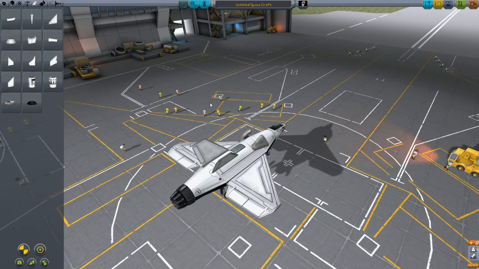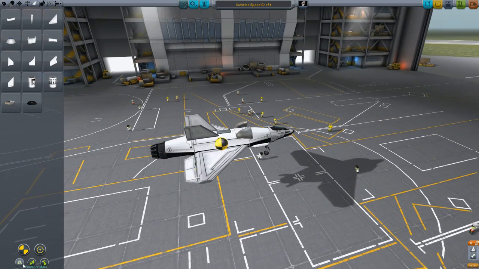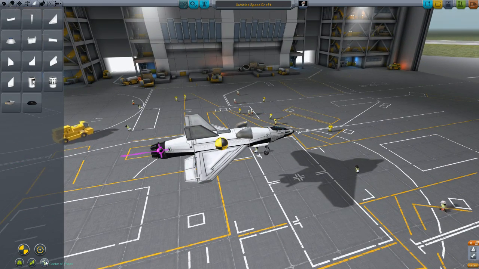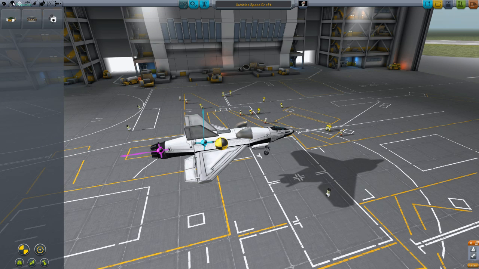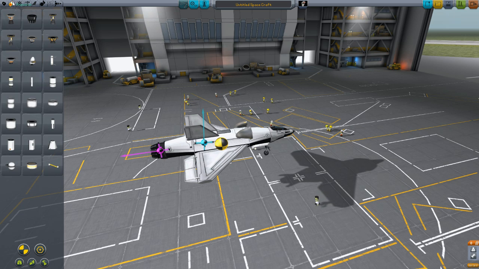Let's see, is that all we need? Let's check what this does. I'm not sure exactly how these are supposed to line up. I know the center of thrust should be a little bit behind the center of lift, but I don't know how far. I just know the very basics, and we'll experiment with what works best as we go. Okay, but I think we're ready to test it anyway.